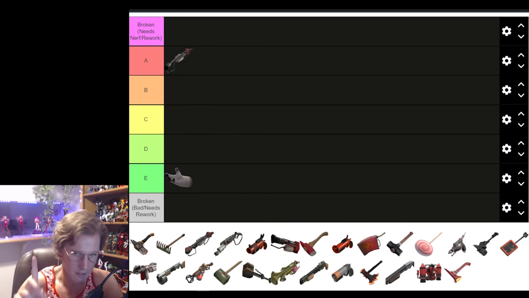Sometimes you rework it, fix it. Other times it's somewhere down here. So I'm gonna meet in the middle. I'm gonna put it in C tier. A tweak I would like to see for the flog is just make it take more damage to charge. Bump it to like 450. It's so easy to build that damage with a Scorch Shot right now. Make it take 450 damage to charge so you can't cycle crits as often.